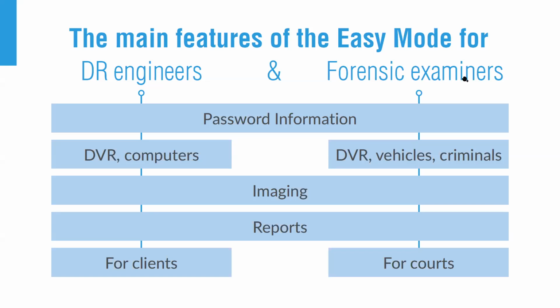Also, easy mode will allow us to do imaging and provide us a pretty convenient report about all steps that we did with data. Let's say it will tell us how many bad heads we have, or what the drive condition is, how many bad sectors we have during the drive copy, and so on. I'm going to demonstrate all this information for you just a little bit later.